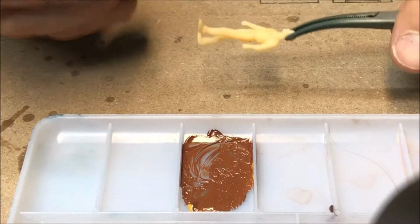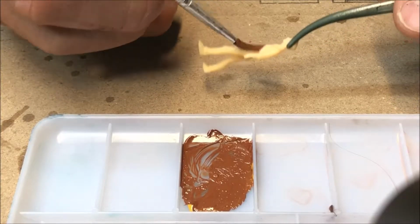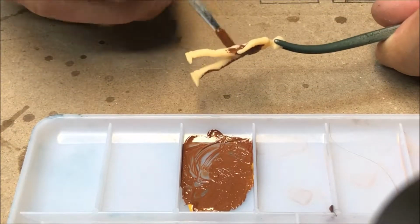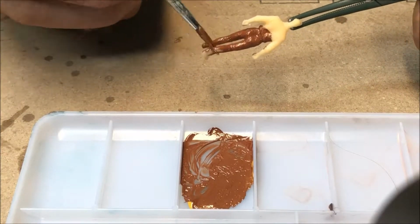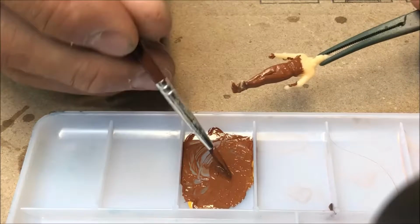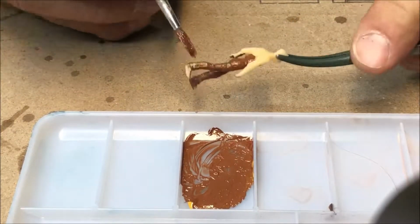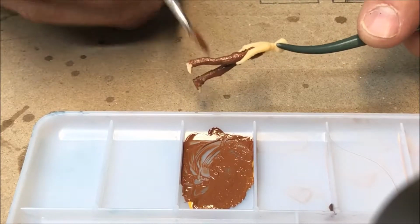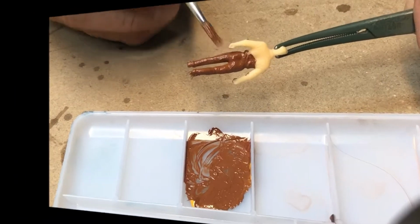I'm going to paint a little above his waistline because I don't know where my coat is going to end for my winter jacket. So when the figure is dry, join me back here and we'll go ahead and do some other colors.